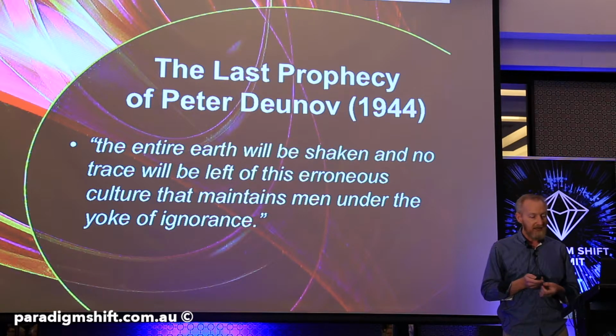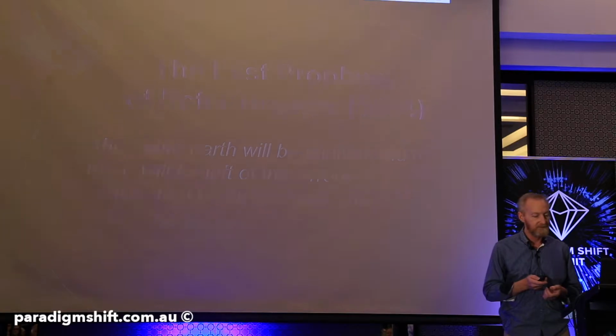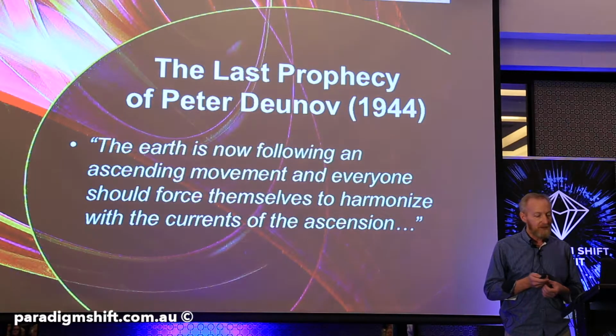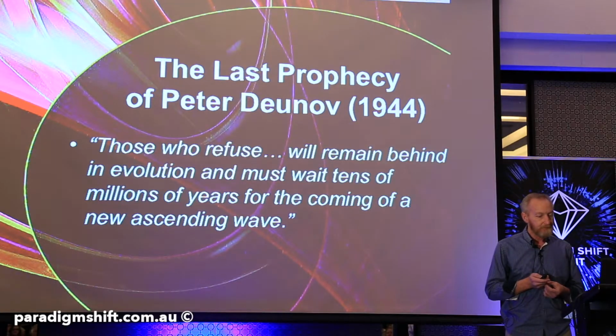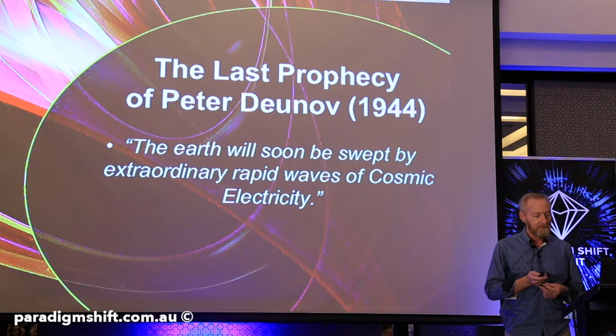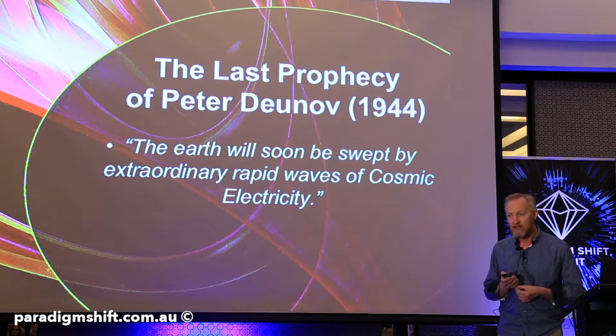The entire earth will be shaken and no trace will be left of this erroneous culture that maintains men under the yoke of ignorance. The earth is now following an ascending movement and everyone should force themselves to harmonise with the currents of the Ascension. Those who refuse will remain behind in evolution and must wait tens of millions of years for the coming of a new ascending wave. The earth will soon be swept by extraordinary rapid waves of cosmic electricity.